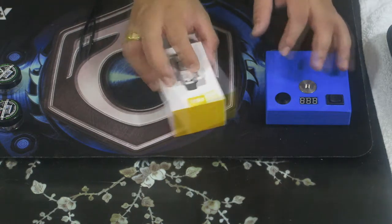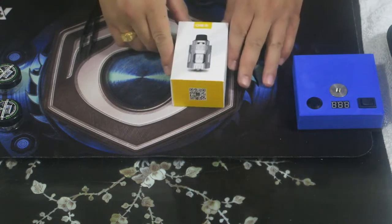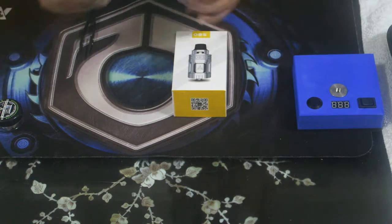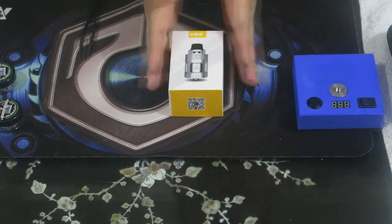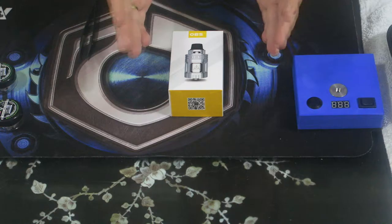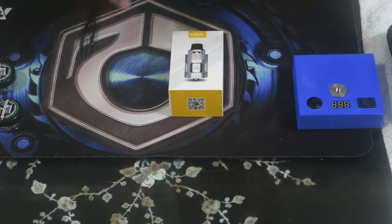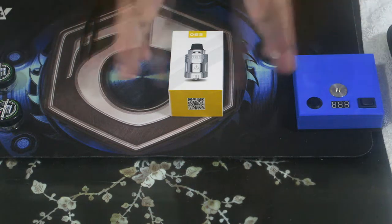Alright guys, so today we got the OBS. I got it in the mail today. I bought this RTA from AdvancedVapeSupply.com. The first thing I did was wash it real quick to make sure there's no machine oil on it. When I first got it, it didn't have any, but I washed it anyway because I don't like the taste of machine oil. Who does?